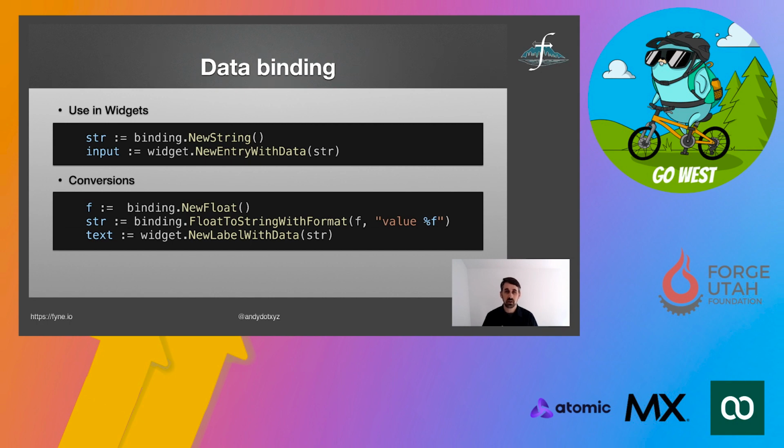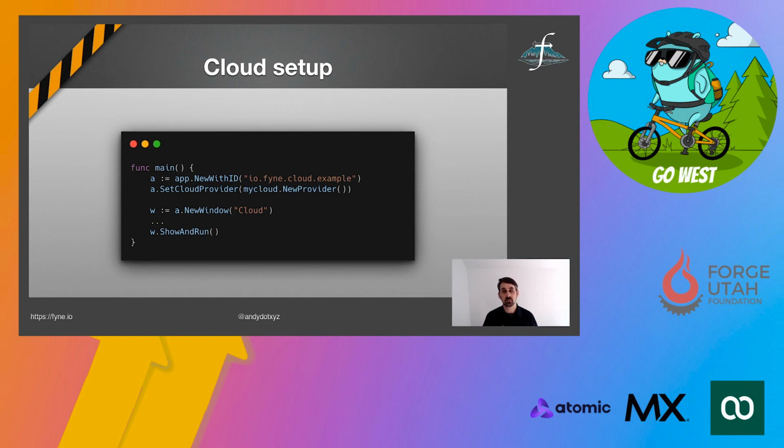One really cool extension that we're adding to the data capabilities is cloud data. And so it's going to be possible, in fact the work is in progress, but it's not currently part of the main repository, to set a cloud provider in your application. Here you can see that our standard app is having a cloud provider set. That will be coming from my company's code or from my application that knows how to hook into a cloud data provider. And from that point, all of the storage and preferences will be synchronized to the cloud instead of just saved to the local file storage, which means that no matter what device you're running on, it's going to be possible to have that data available immediately on your devices.